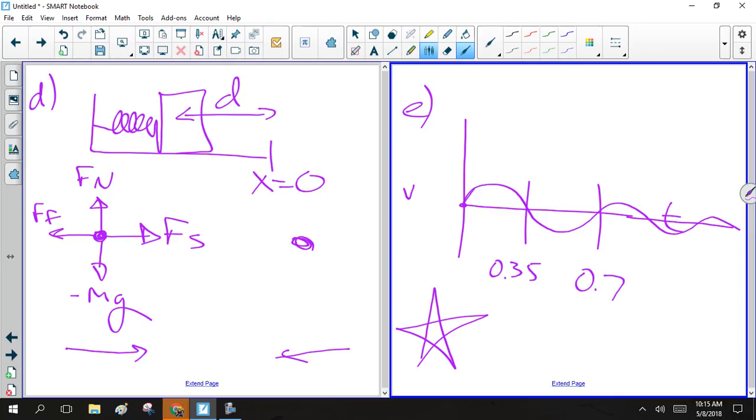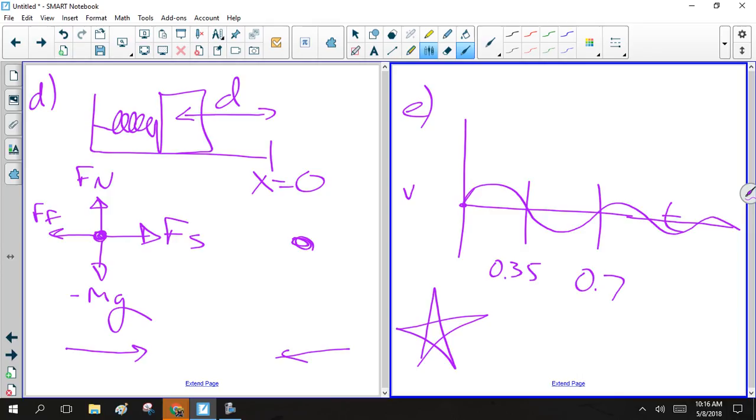Yep, and then, oh, Justin beat you by half a second. I still don't understand why it's not moving to the right after the equilibrium position. I know Adam asked that, but I still don't. Wait, say that again? For the second dot, I don't understand why the force of friction is, or why it's not moving to the right still. It was the same thing as what I asked. Yeah. I know. So it says on the dots below that represent the block, draw and label the forces, not the components, that act on the block when the spring is compressed. So it's got to be at this point compressed, not over here, because over here it would be stretched, right? Not compressed.